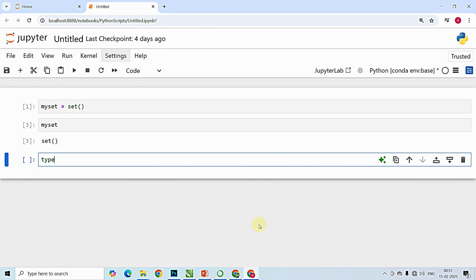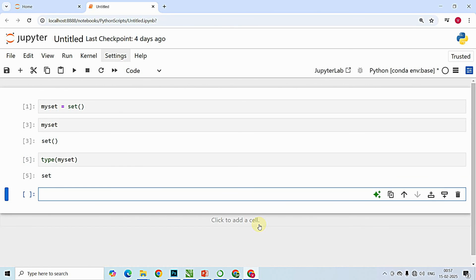Now when I try to see the type of data of my_set using the type method, it responds with the type set, meaning that we have defined a set right over here. For adding an object to this set, you write the set name, that is the variable name, and following that you use the add method for adding the object to the set.